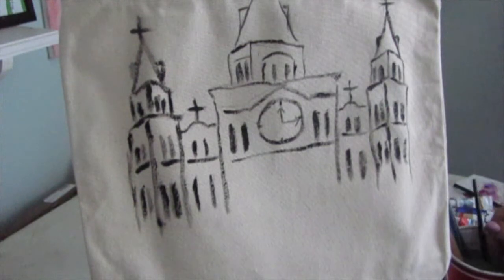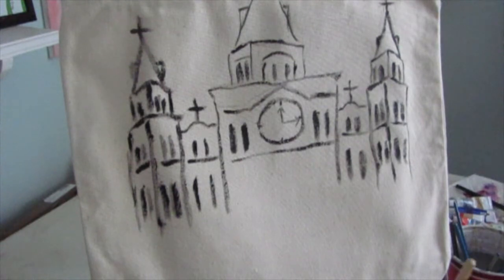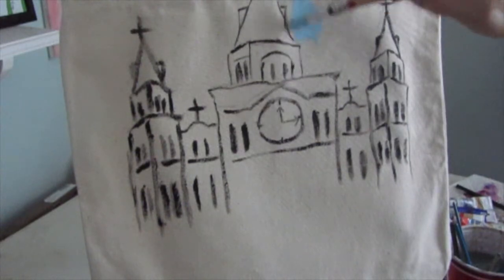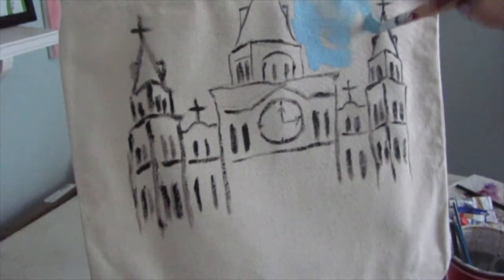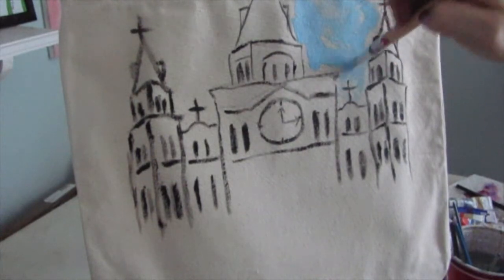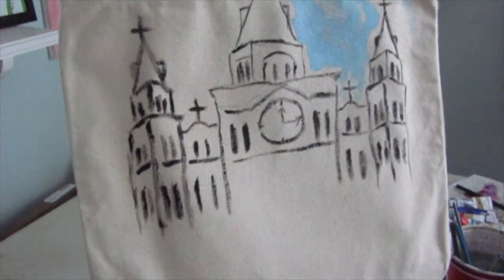Now, I'm going to do a little bit of color in the sky while the black paint dries. So I'm going to take some cobalt blue and white, and I'm also going to add a little bit of cerulean blue to make a sky blue color. So I'm just blending these three colors together and adding a little water. And it's just going to be very loose, kind of colored in. I'm not even going to touch it. It's just kind of representing a background, but it's kind of like an abstract background where it's not touching anything.